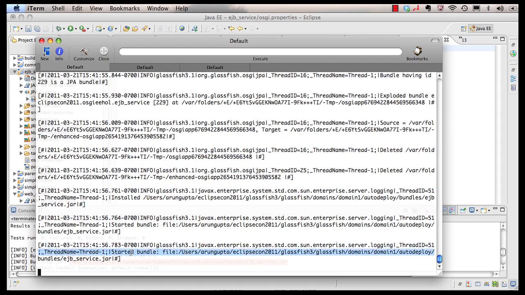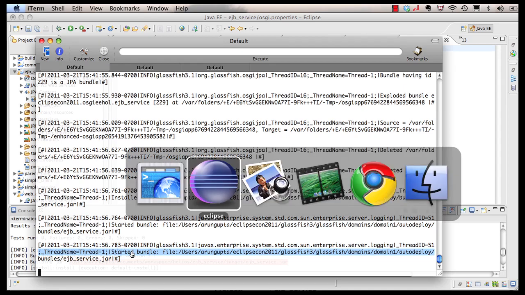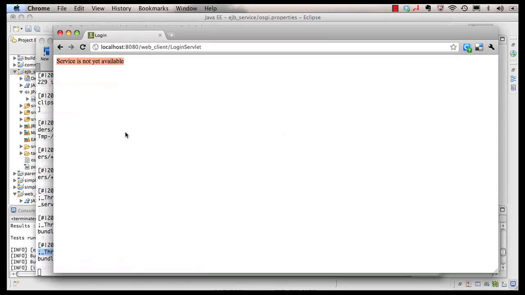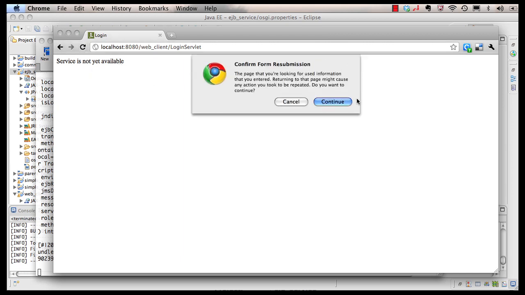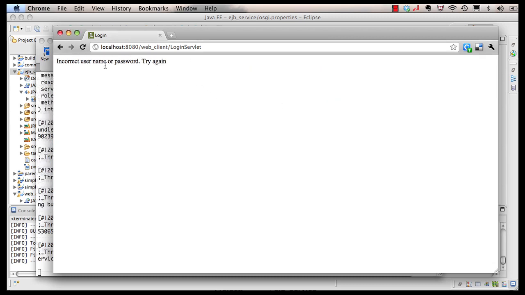Now let's go back to our browser. Last time, as you see, when the service was not available, the web app had told us that the service was not available. Now let's retry. Now we'll refresh. We'll continue to use the same parameters that we had passed last time, and it is now working. But as you can see, now that the service has been replaced by a new service, and this service is talking to the database, which does not have the old usernames and passwords, we got a different error message. But this is a more functional problem than a software problem.